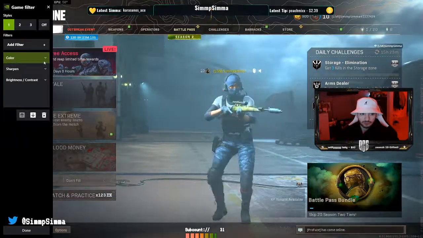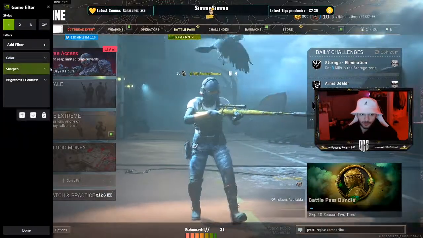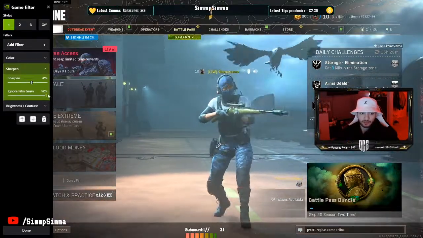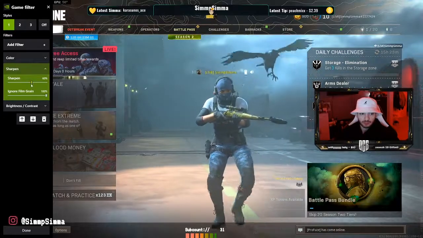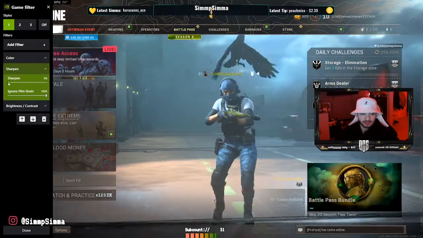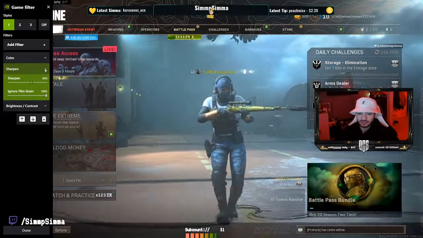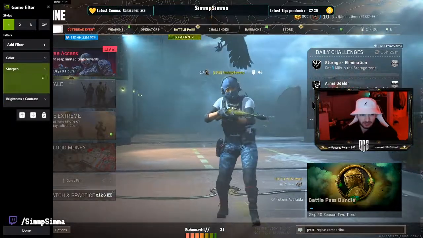So we move on to the next one. And we go sharpen 60%, and ignore film grain 100. So this will take us from looking like this, giving us a little bit of a competitive advantage, to seeing things a little bit more clearly.